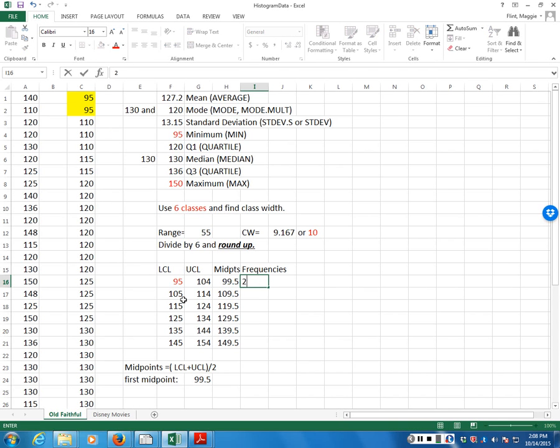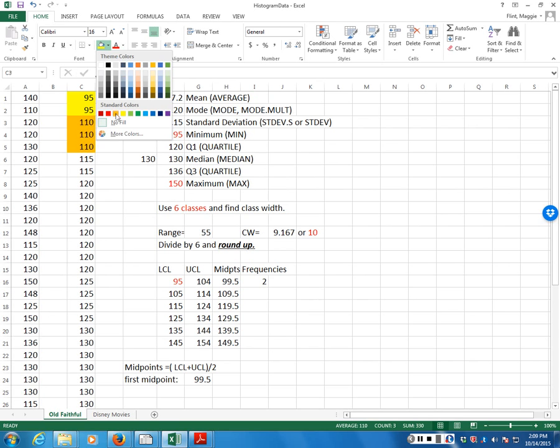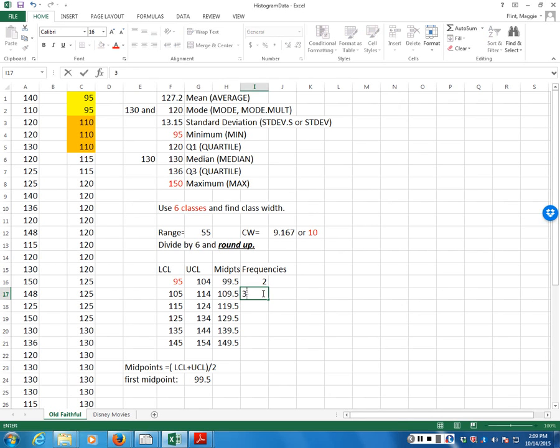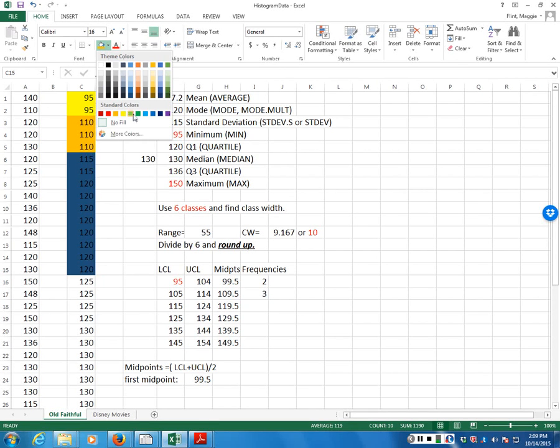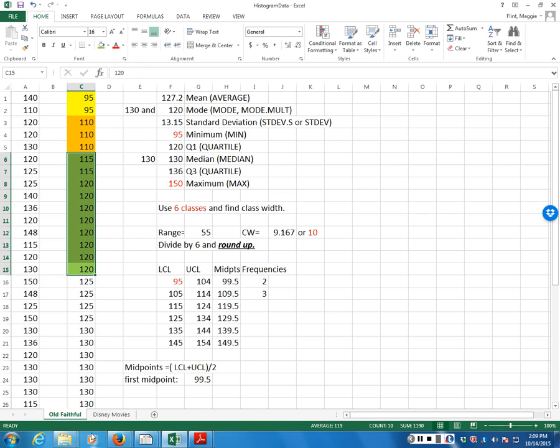And then the next group is 105 to 114, and there's three of those. So I'll make those orange. And then it goes 115 to 124. That would be all of those. So they can be green.